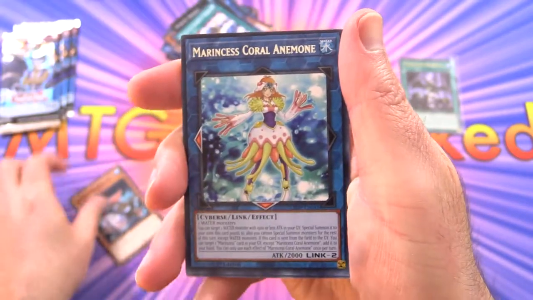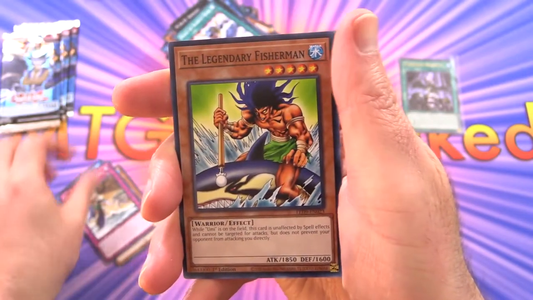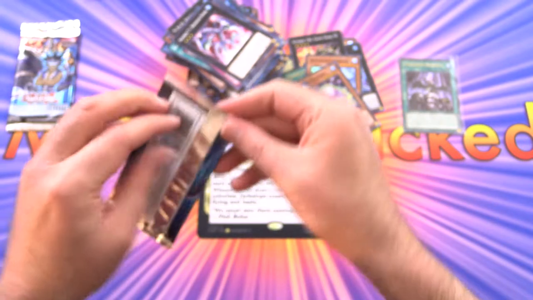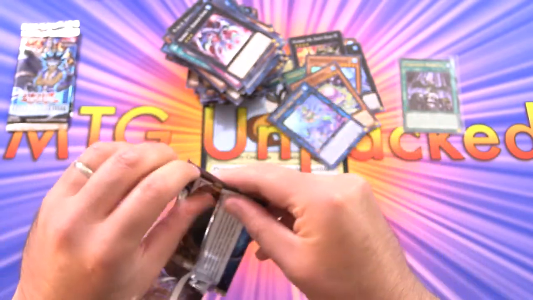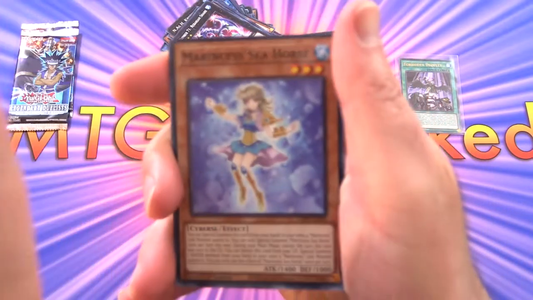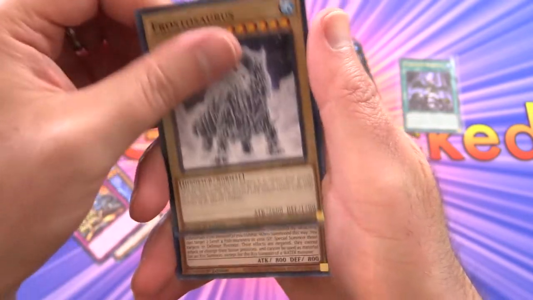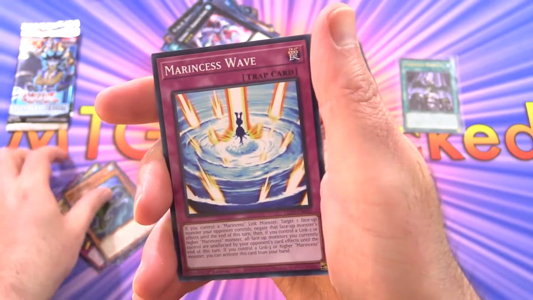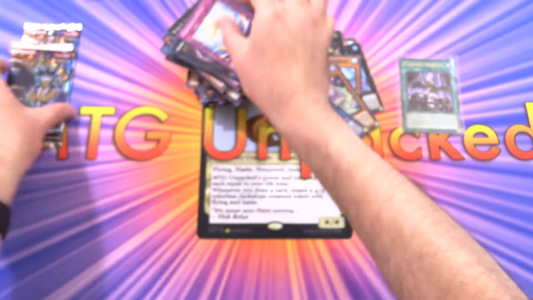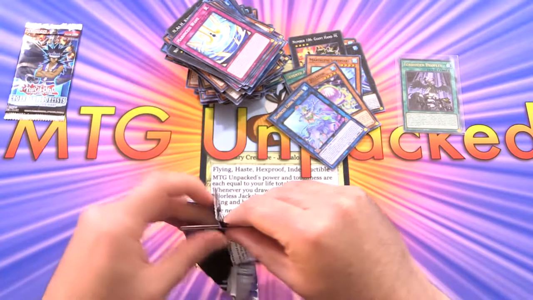Silent Angler, Marincess Coral Anemone, Sea Stealth Attack, the Legendary Fisherman again. He's like, hi there again. Number 71 is the last card in that pack. We got a Seahorse, Kerryushin's Dark Reef, Frostosaurus, XYZ Remora, and Marincess Wave. Last two packs. This is for all the marbles, people.